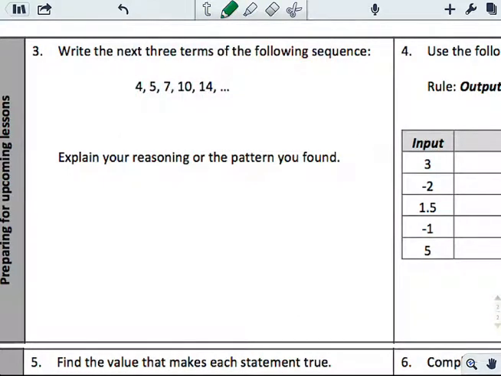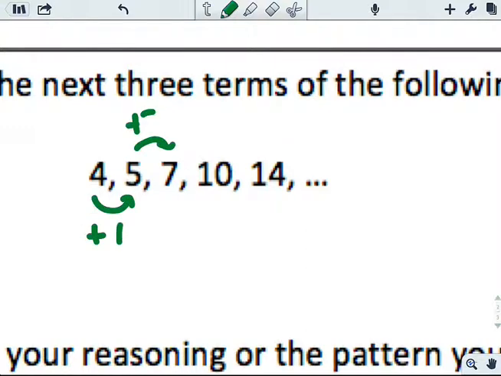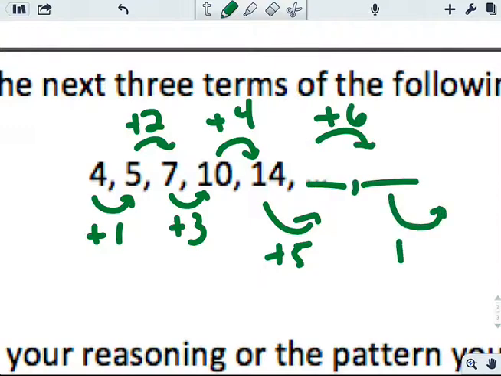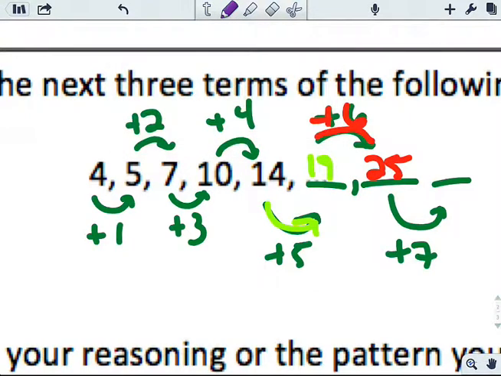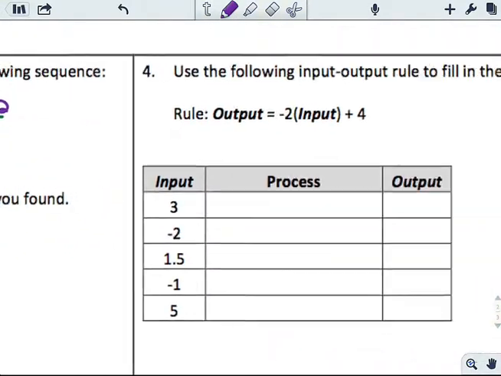We need to write the next few terms of the following sequence. First we have to figure out the pattern. I see a plus 1, then a plus 2, here's a plus 3. I think the pattern is developing - this will be plus 4, that makes this one plus 5, plus 6 to get to the next one, and then plus 7 to get to my last term. So if I'm filling this in, 14 plus 5 equals 19, plus 6 equals 25, and then plus 7 equals 32.